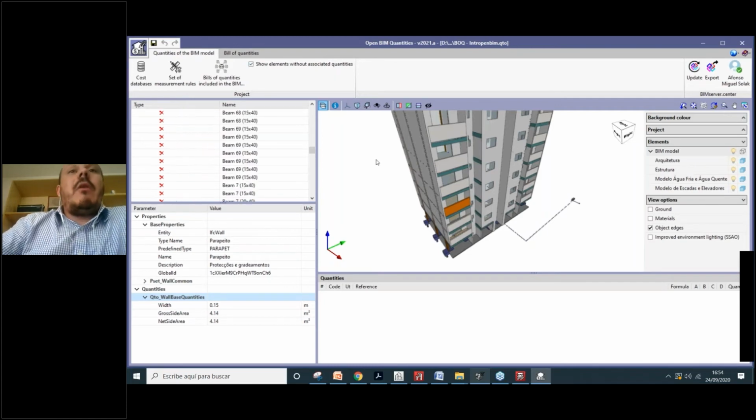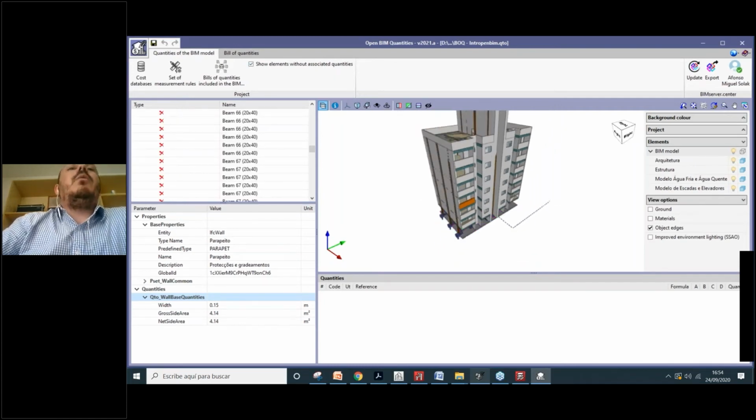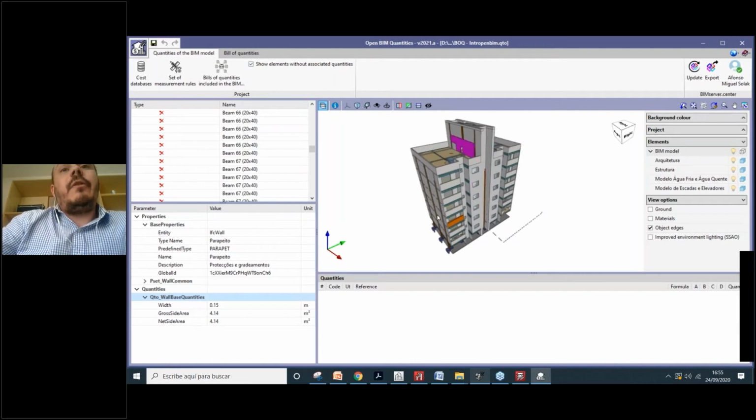For each element that we have in our BIM model, we will associate an economic information, an information associated to our budget that could come from a cost database. To do that, we must have 3 main things. First, the quantities that come from our BIM model. We added this information when we imported the model from BIMserver.center.